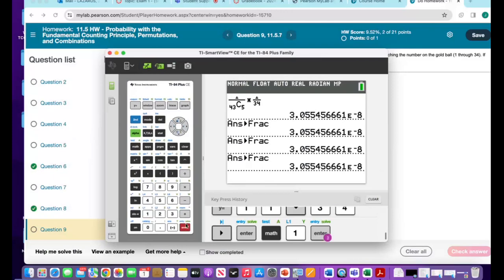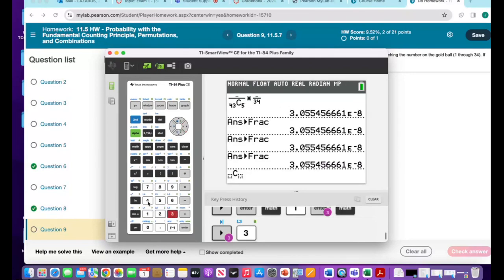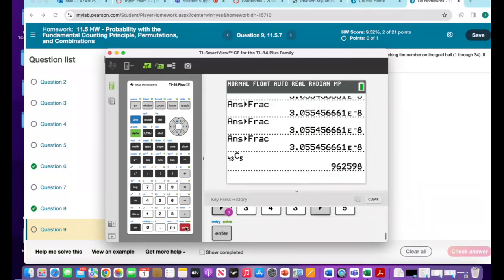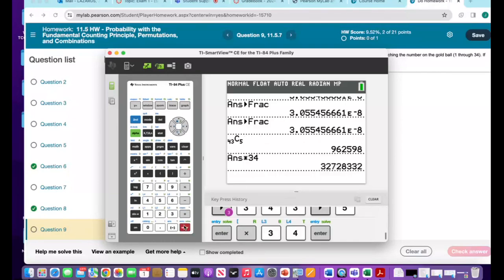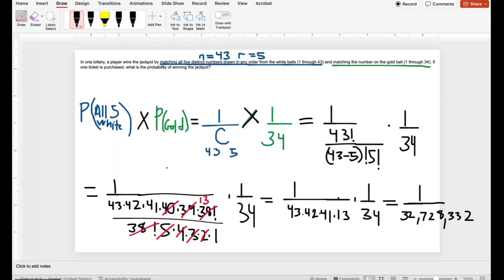Okay, something is not right then. Why is it giving us a limitation like that? It's acting like it's irrational or something, and it's not. Well, let me check that answer here. So 43 choose 5. Let's see what that is. Okay, and we could do that times 34. Is that what we had? That's the same number we had, right? Yeah. 332.